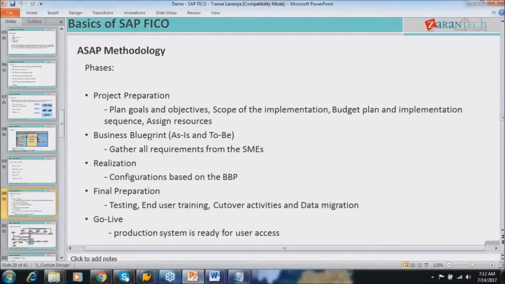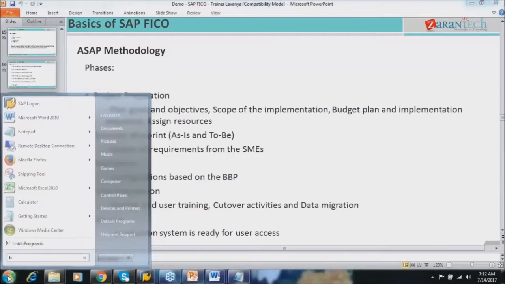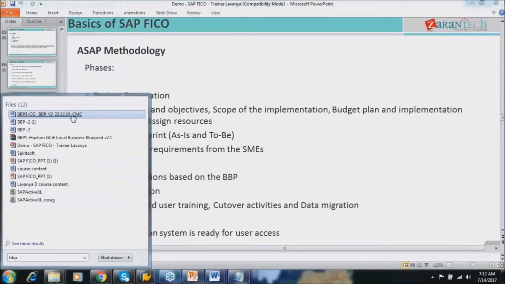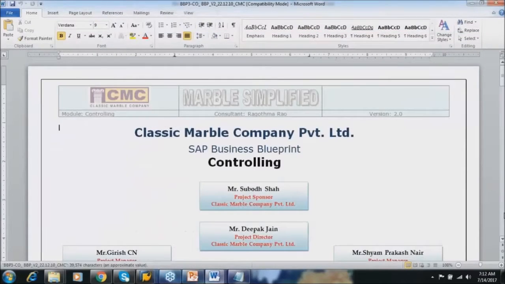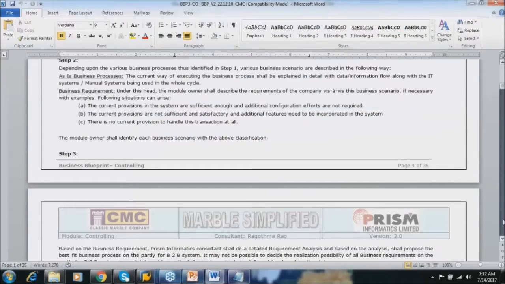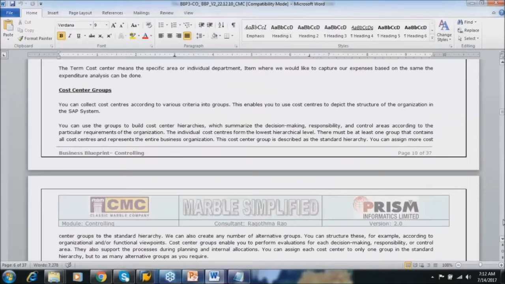So what do you mean by this BBP? BBP is a combination of as is and to be. I will be showing you one BBP. So if you see, this is one of the BBPs. So as I told you, it is a combination of as is and to be.